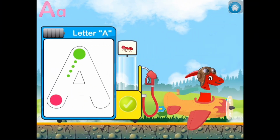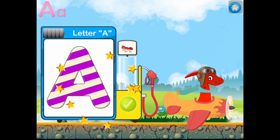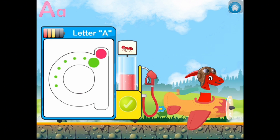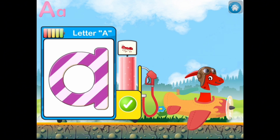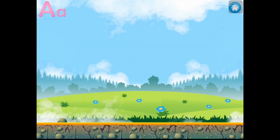Place the lowercase letter A. Now tap the check mark to refuel. The lift is broken. Can you help to repair it?